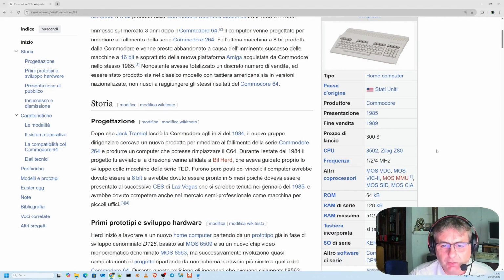The main feature of this machine was that it was three computers in one, a 6502 with two banks of RAM, 64 plus 64 to reach 128, with a maximum expansion of 512. It even had the possibility precisely to compete with the advanced machines that were starting to come out with MS-DOS. Do you remember CP/M, which was then replaced by MS-DOS?